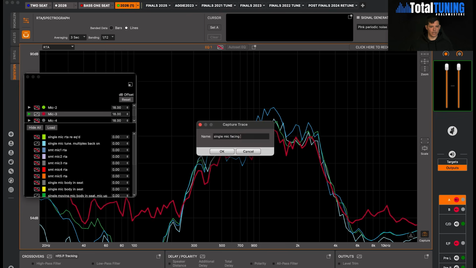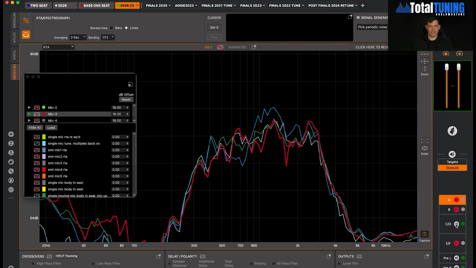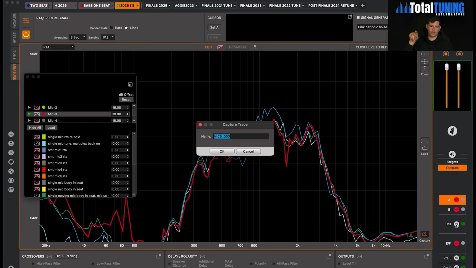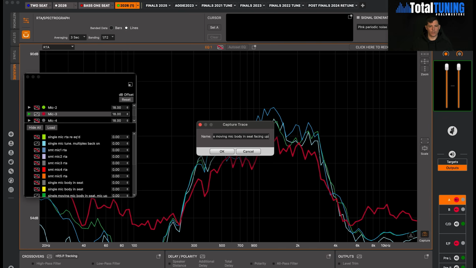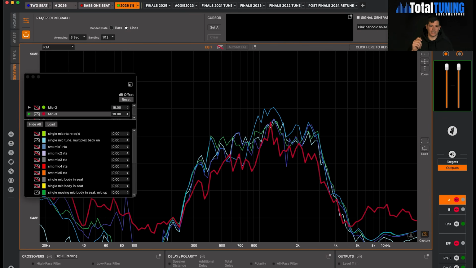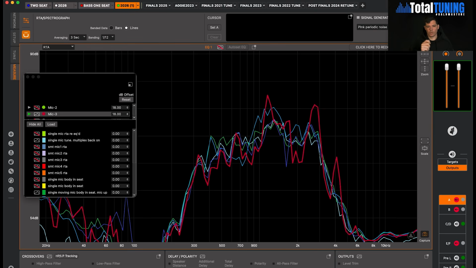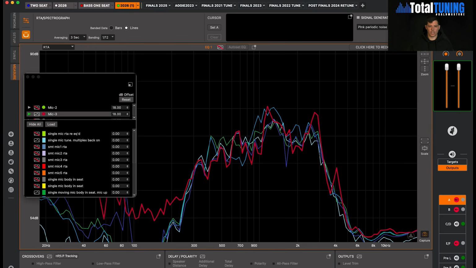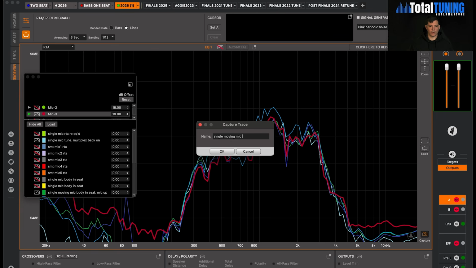The last thing that I'm going to do here is I'm actually going to get out of the seat and repeat those same steps. So again, microphone facing up, going back and forth, microphone facing forward, going back and forth, and then as a bonus thing, I'm going to do microphone in a figure 8. What I'm doing right now, I'll overlay it on screen. I'm actually in the back seat, reaching to the front seat and moving the microphone back and forth, and then I'll change it to the facing up position here.